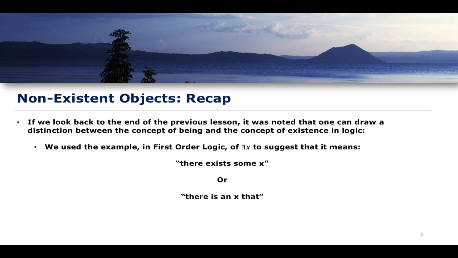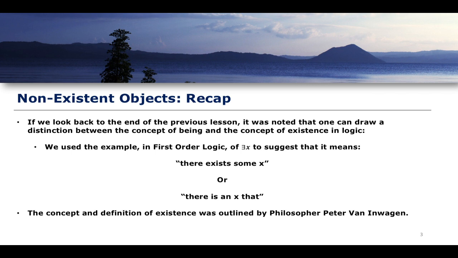It can be translated in a couple of ways: there exists some x, or there is an x that. In addition to the existential quantifier attached to a variable, you would probably have further indications of how this logic pertains and relates to other predicates, to other relations, all these different things. This isn't a first order logic video, but that's the basic standard of first order logic that we have explored previously.